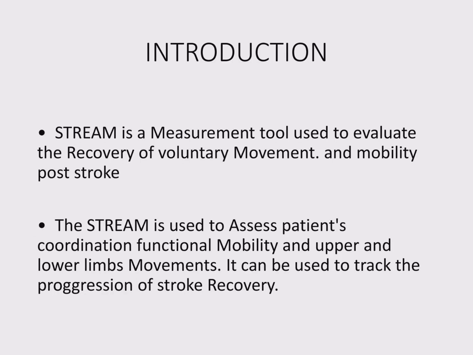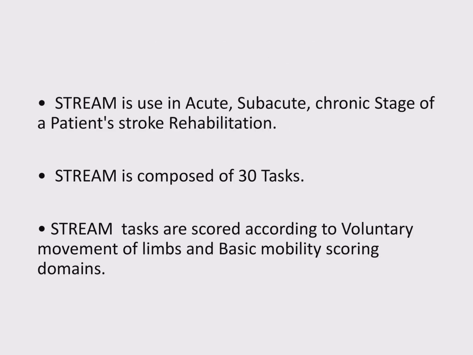Hina Dangarmap. Introduction. STREAM is a measurement tool used to evaluate the recovery of voluntary movement and mobility post-stroke. STREAM is used to assess patients' coordination, functional mobility, and upper and lower limb movement. It can be used to track the progression of stroke recovery. STREAM is used in the acute, subacute, and chronic stages of a patient's stroke rehabilitation.